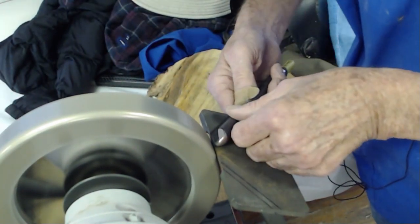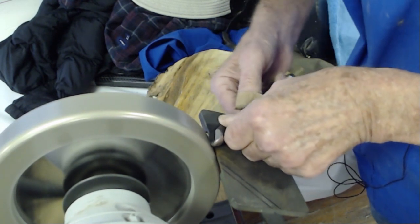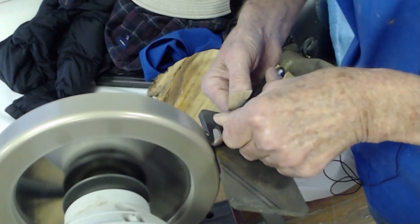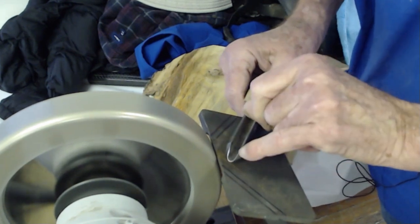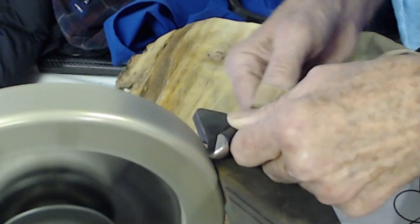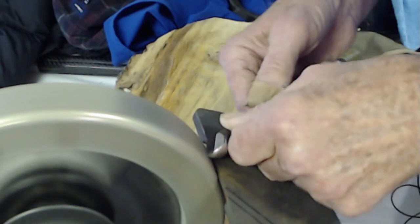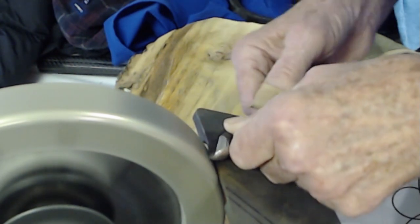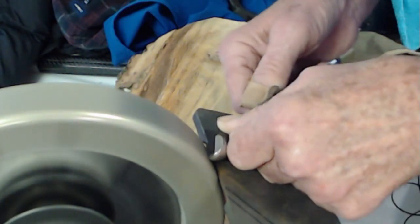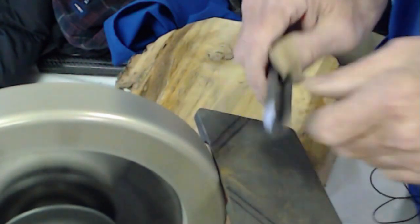This is a parabolic shape. And I'm grinding to just remove that shiny part, that flat part on it. Okay, I got it off that side.